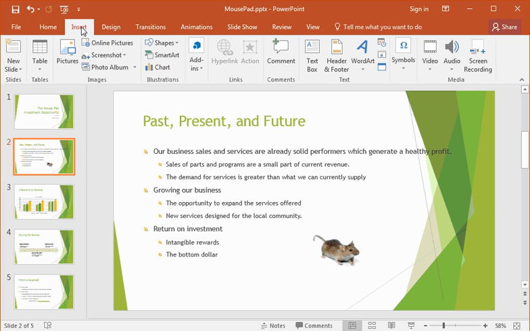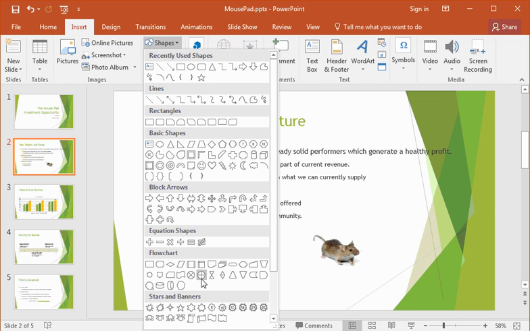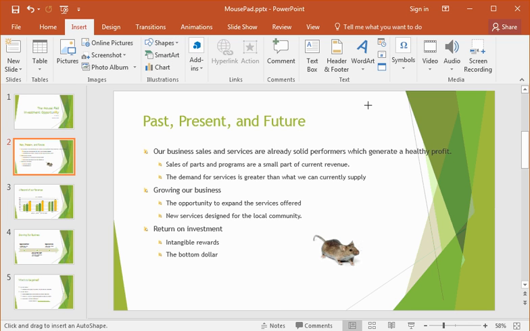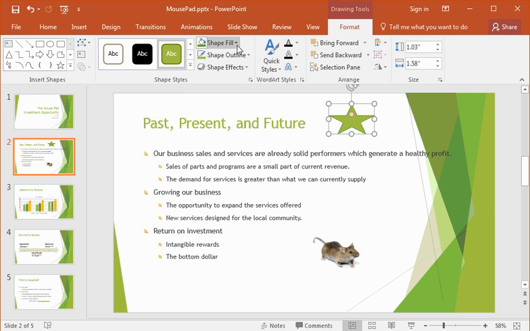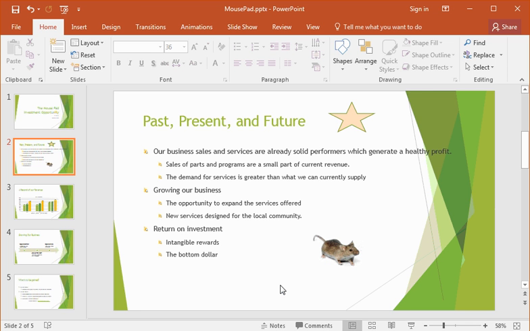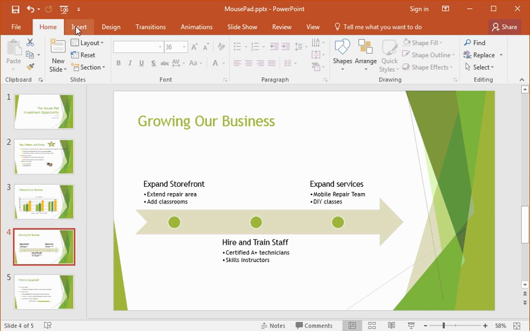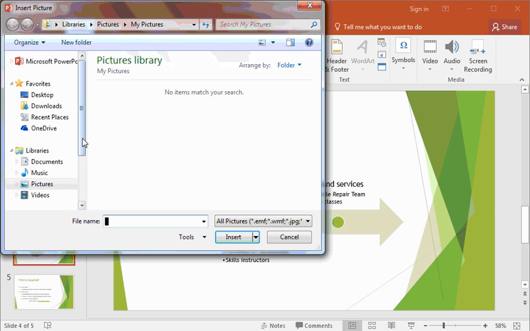I could also insert shapes, and I could put in, I don't know, little stars. And you could change the fill color and so on and so forth. Again, inserting things from clip art, the drawing toolbar, etc., on at least 2 different slides. So we could throw one on there, and I could throw another picture on here. So you've got the idea of how to do that.